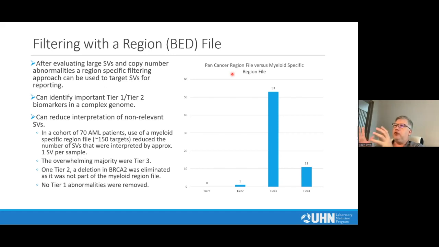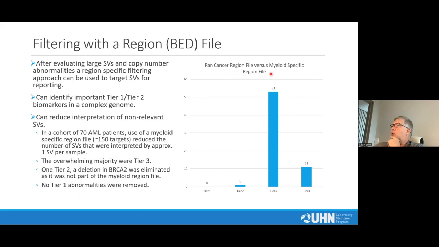The pan-cancer file that we have has 1,044 cancer genes that have a cancer association. That's what we started with, a general region file that gave us all the genes that were associated with cancer in some way. Then we decided that we may want to tighten that up a lot, because we were getting a lot of VUS calls that we weren't really sure about. They maybe were genes that were important in colon cancer or some other solid tumor, and we didn't really want to throw a lot of SVs out that weren't particularly relevant to myeloid neoplasia.